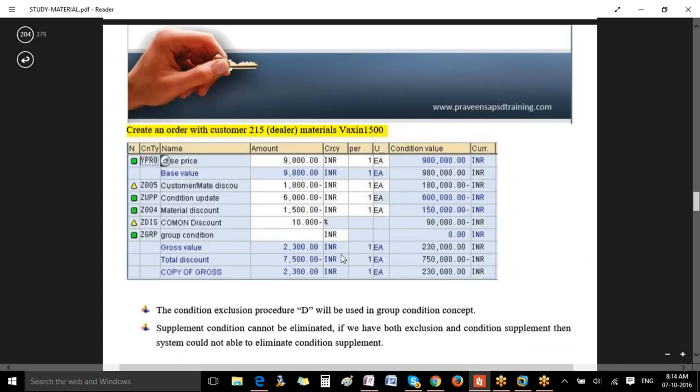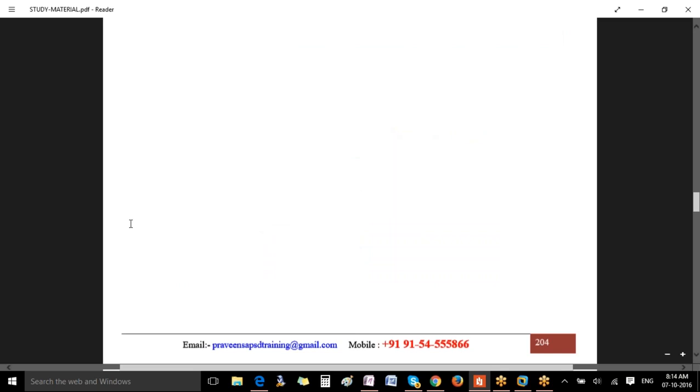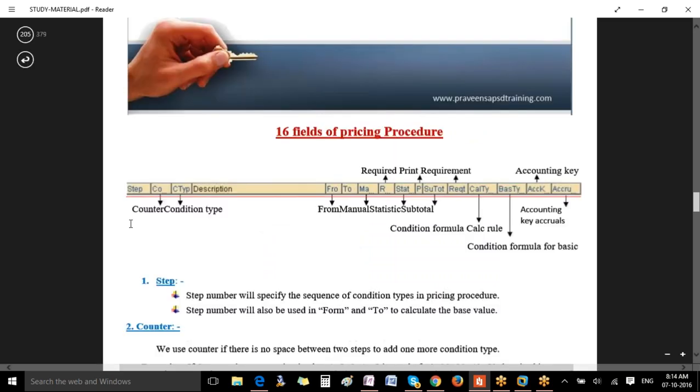You see here, this is what description is all about. ZDIS, common discount. Z004, material discount. ZUPP, condition update, like this. So the description will help the users to identify what condition type it is in the sales document.